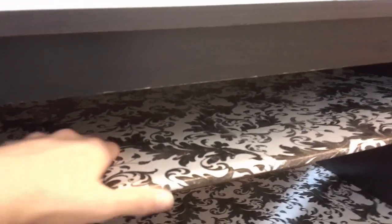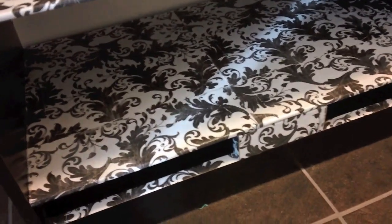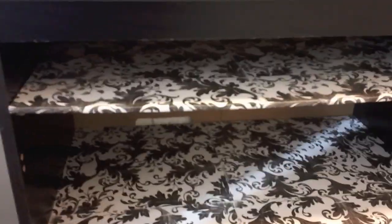And you know, these shelves aren't too sturdy. I should have gotten sturdier ones, but it'll do for a few pieces of fabric and scissors and pins that I'm working on for a project. I won't really keep a whole lot of stuff on here. Primarily it'll be my surface for my sewing machine and a place to sit and work on projects. But I really like it. I think it's really cute.